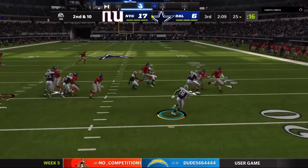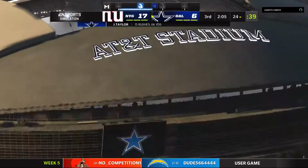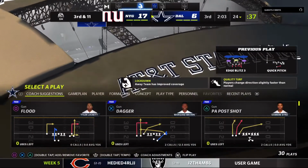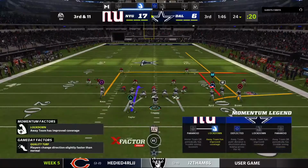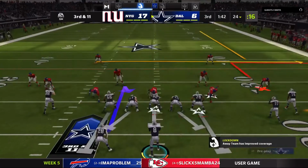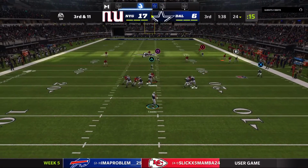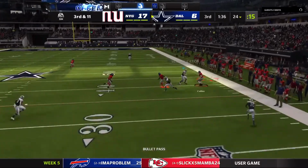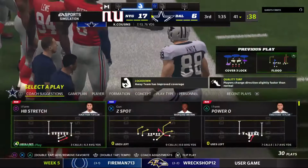2nd down, another run with Taylor. And this one also slow in developing as he's maybe getting back here to the line of scrimmage, but not much more than that. A 3rd down now. Those last 2 plays indicative of how things have gone for them. Just nowhere to go on the ground and struggling to put up points. Toward the sideline. Did he keep the feet in? Yes, he got him.